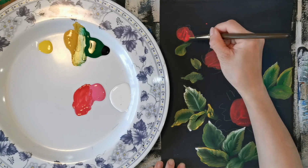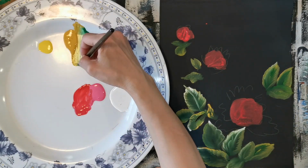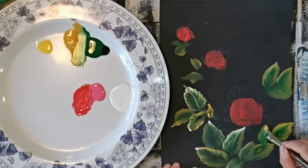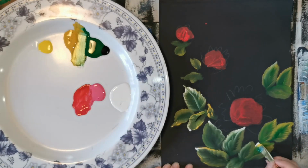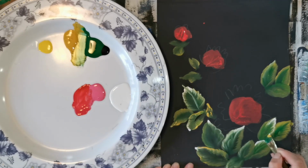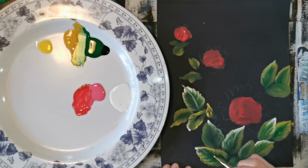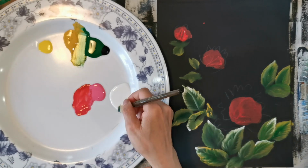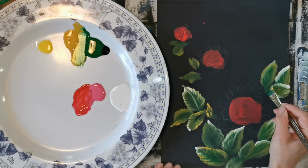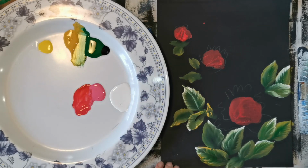Even though I go faster, the movement is the same as the one I did slowly on each leaf, okay? Just in different positions, facing different ways, that's not a problem, okay? So you can still see the movement, and then take your time to do all the leaves, okay? And there, you see, the leaves are beautiful already.